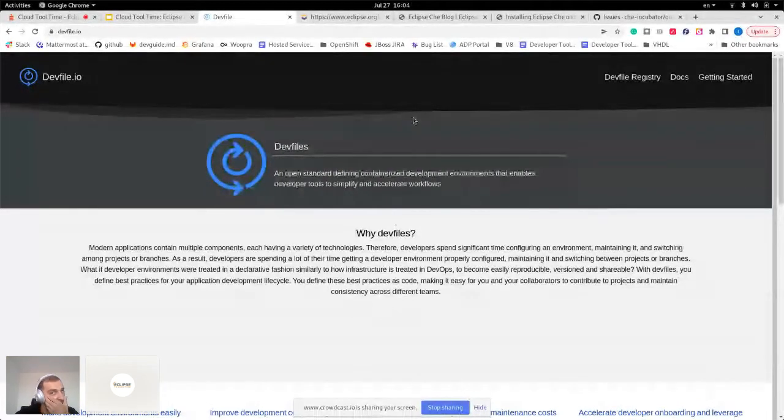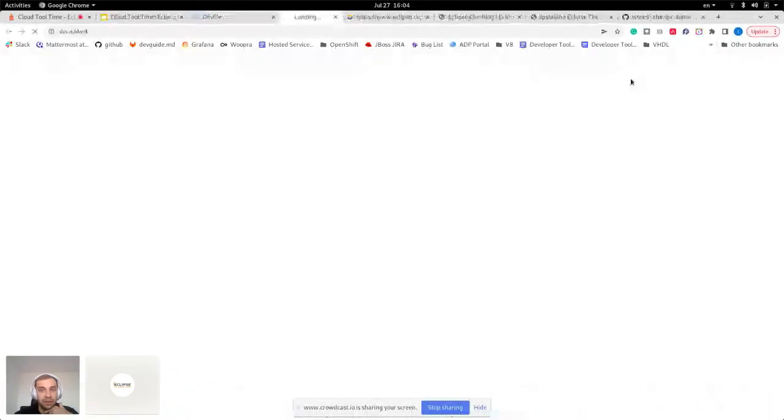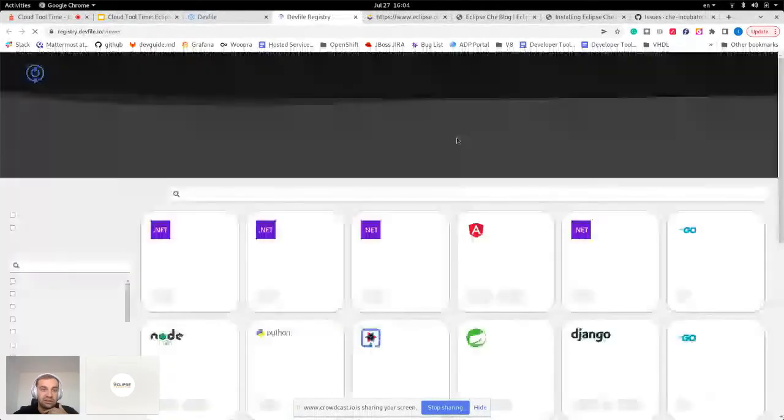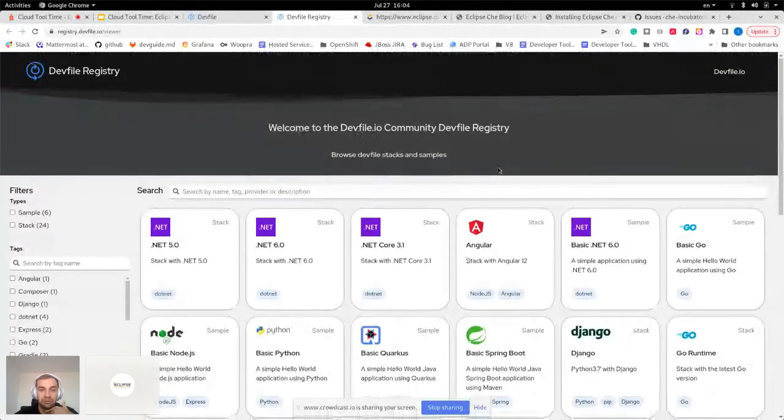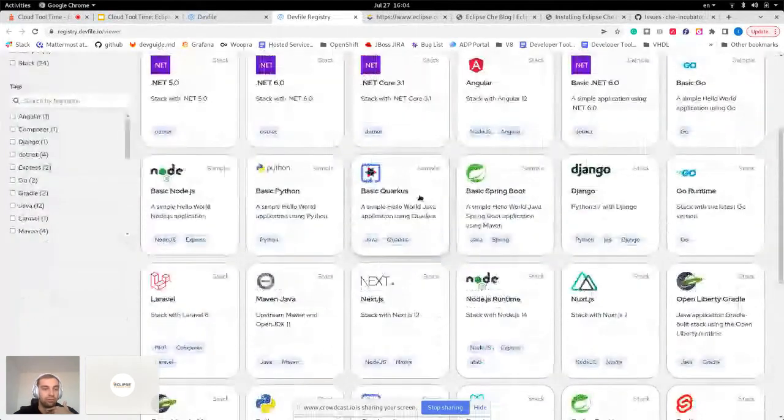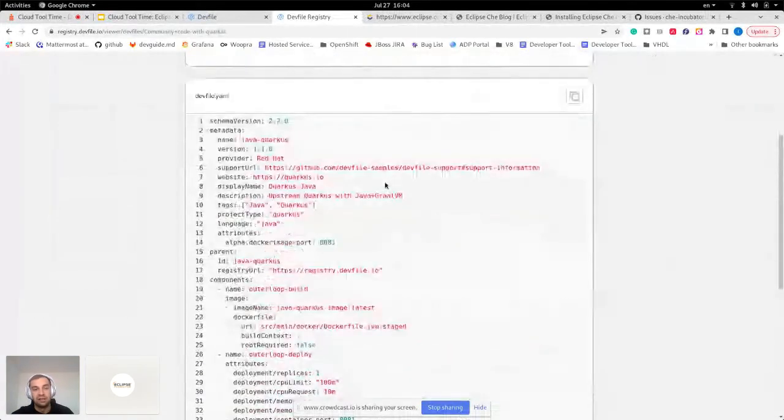And Devfiles can actually be pretty sophisticated. In the Devfile registry, you can find a lot of examples. For example, for Quarkus, you can see that it defines in a declarative way components for the containers that you use for development.